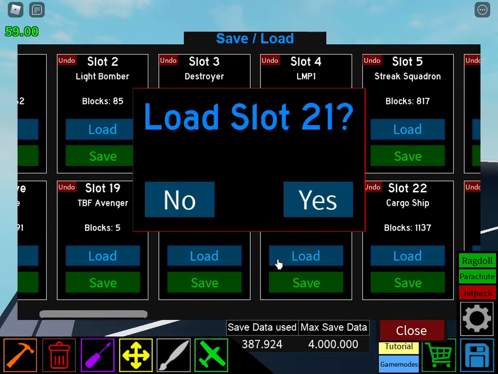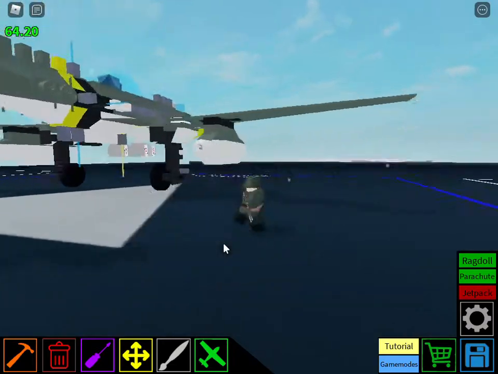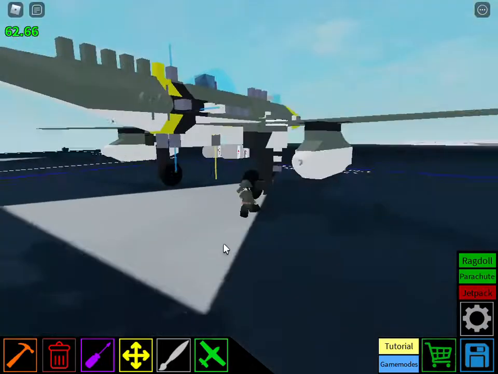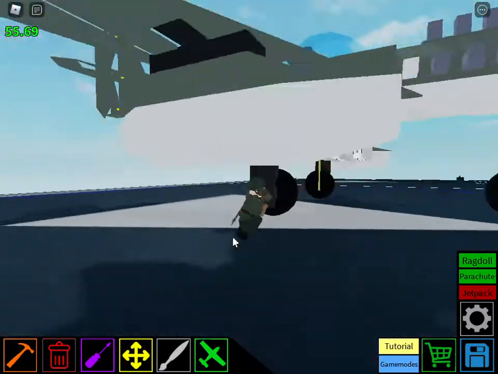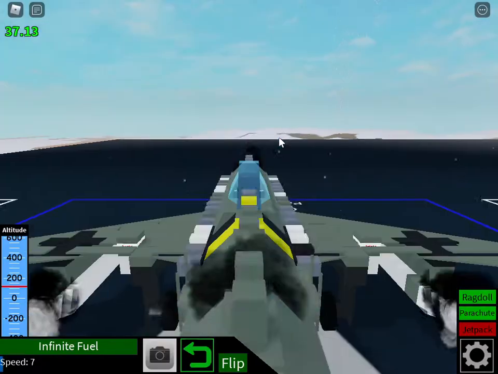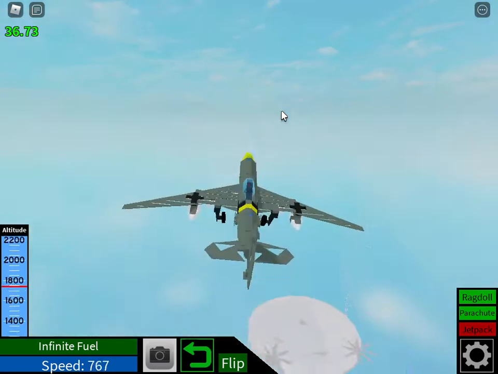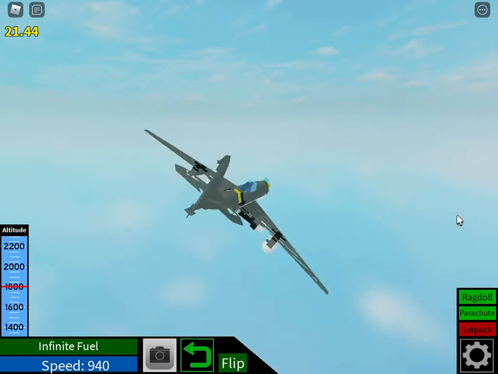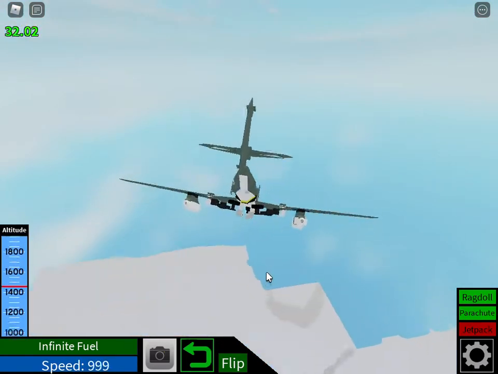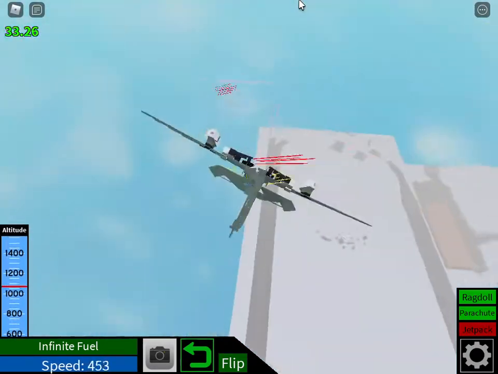Alright, next build. We have my very large ME262. In case you haven't noticed, my plane builds are larger than they need to be. I mean, just look at this landing gear. It's like a giraffe. So despite being obese, it flies quite well, and it's basically my fastest aircraft. It's quite stable, in my opinion, and it has 2 bombs, 3 rocket launchers, and a bunch of machine gun blocks.